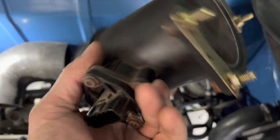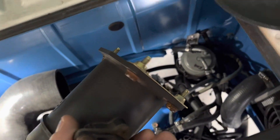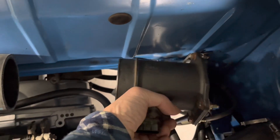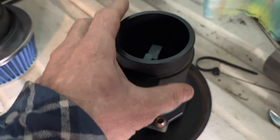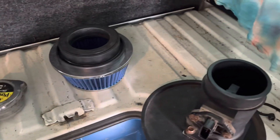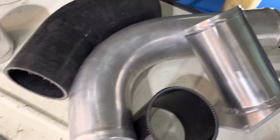Coming back to the top, in line with the system, we need to run a mass airflow sensor. This mass airflow sensor came out of the Subaru car and it's needed for the computer to read the airflow. I've seen other folks do it — you bore a three-inch hole and mount the mass airflow sensor right there, then put the air cleaner on the inside and connect it with a hose. I've got a couple of other hoses and some piping that I can use if needed.